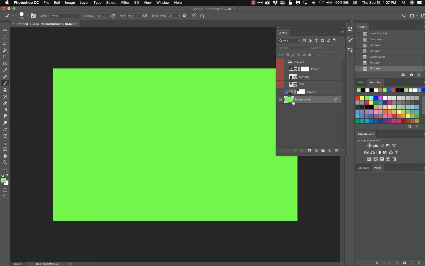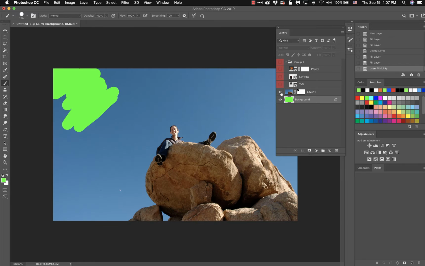On a Windows computer, control backspace or delete, whichever key you have on your keyboard, would add white, and alt backspace would add the green. Okay, now that's all settled. Let's come back to Joshua Tree here and click on the layer mask. As you notice, the green background is showing through all the parts of the sky that I paint out with the layer mask.